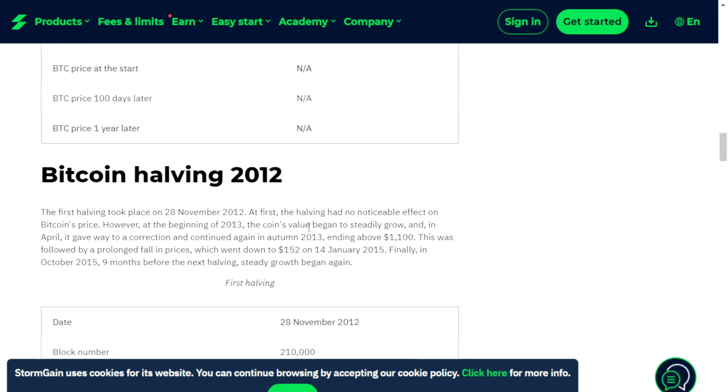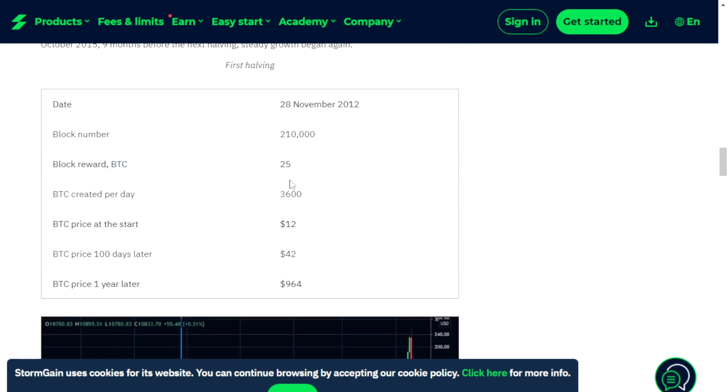As we go to the next halvening, which happened in 2012, we saw that the reward for Bitcoin was reduced to 25 Bitcoin. And again, still every 10 minutes, a miner would solve that puzzle. And instead of getting 50 Bitcoin, now they get 25 Bitcoin. So we see the new supply coming into existence is actually getting reduced. And this is sort of deflationary when looking at the new supply.